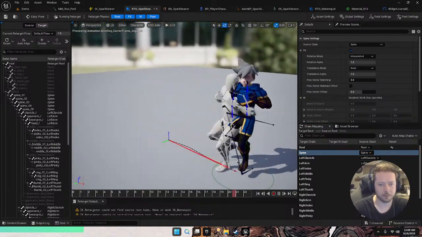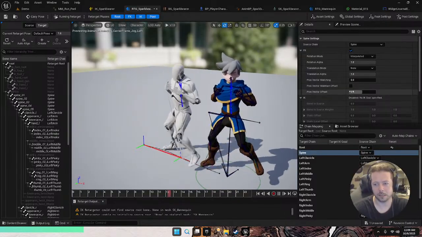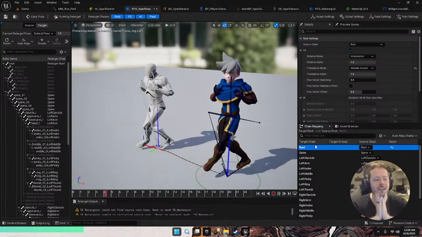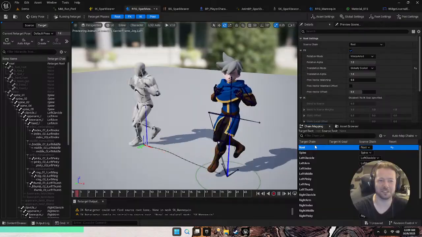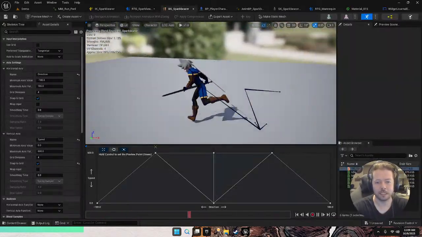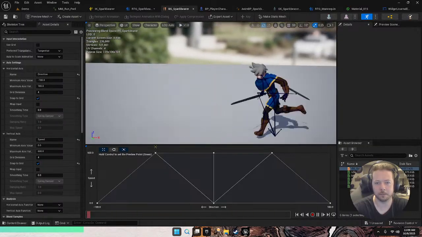So I'm trying to solve this problem today where the character's root motion is locked in place for retargeting animations. I could not solve it yesterday, so I'm going to try to solve it before the day's over. It doesn't happen in the animation or the anim BP or the blend space.